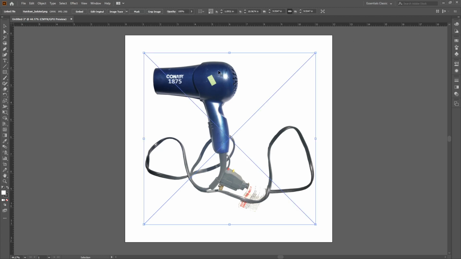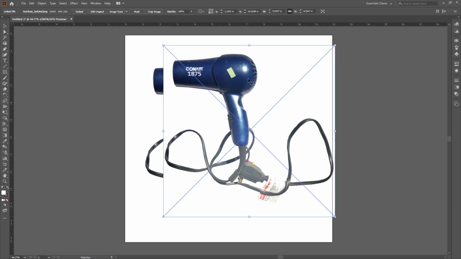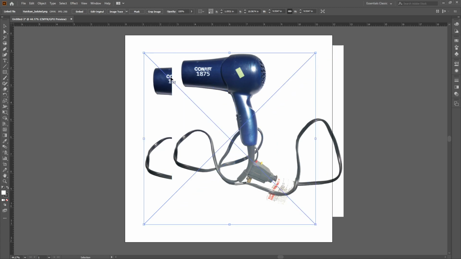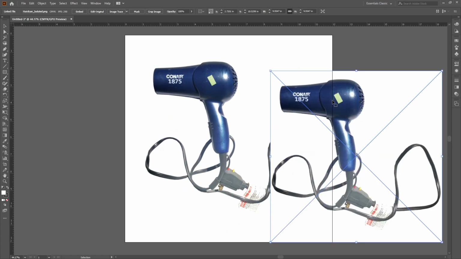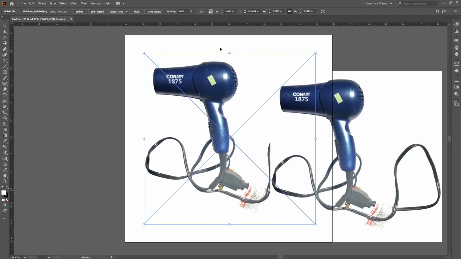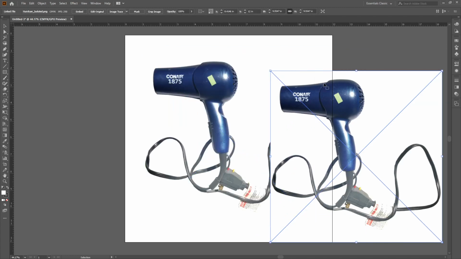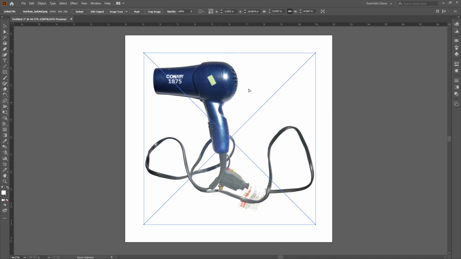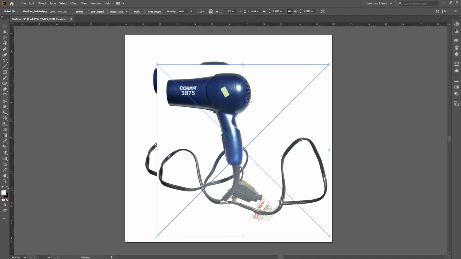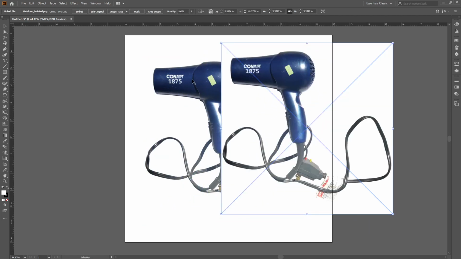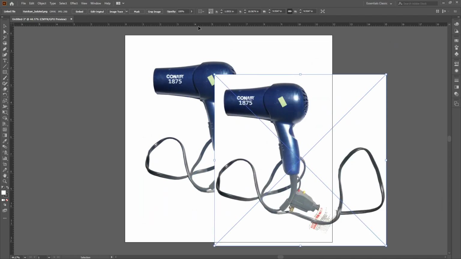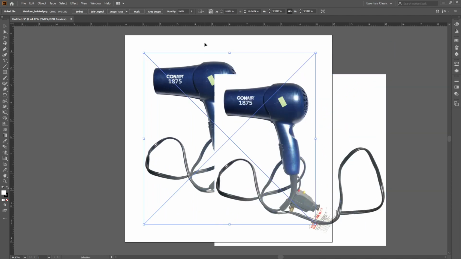To do this, I can Control-Z, Control-V, and now you can see that I have 2 copies. The edge is white. It's going to be a little hard to position them right on top of each other. In fact, oops, I didn't mean to delete that one. If I Control-C, Control-V, yeah, it offsets them a little bit. So we don't want that offset. We want them positioned right on top of each other.